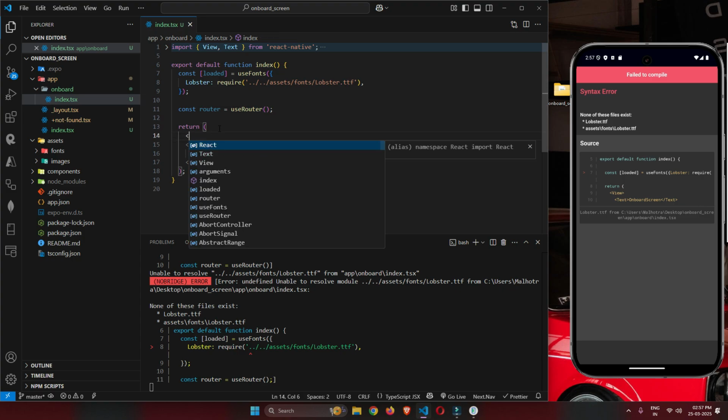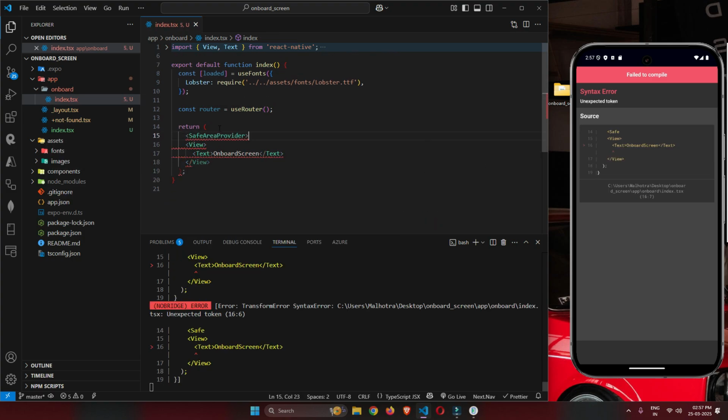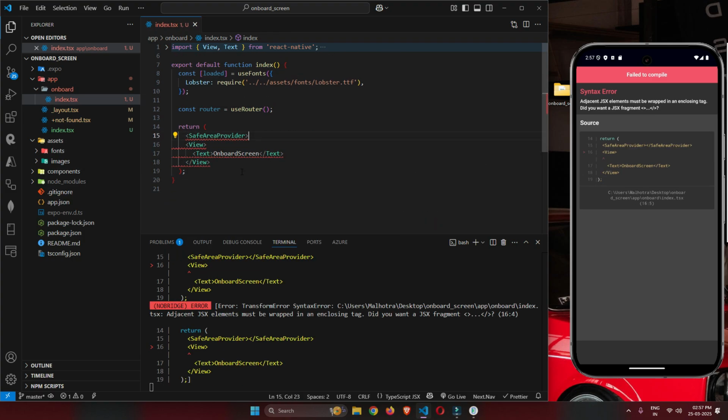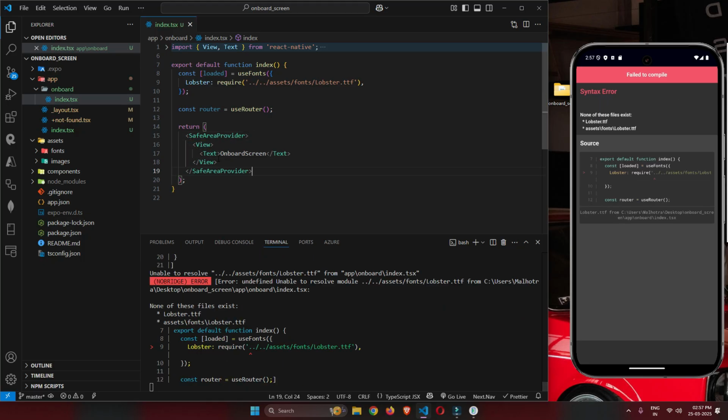Alright, so now I will say safe area provider, and here I will add a style. Style is a flex 1.